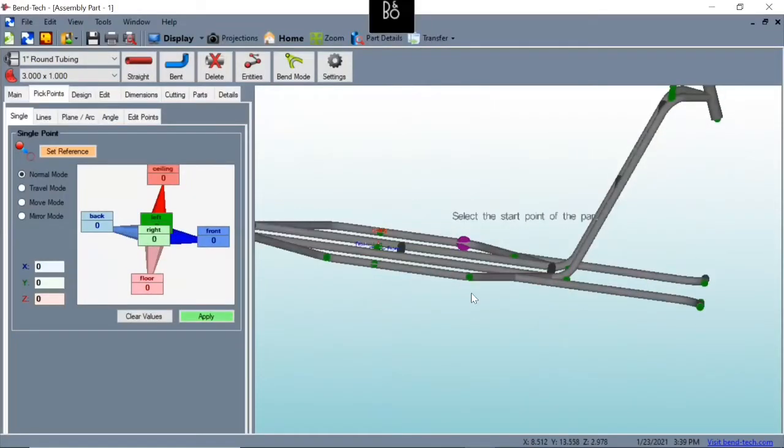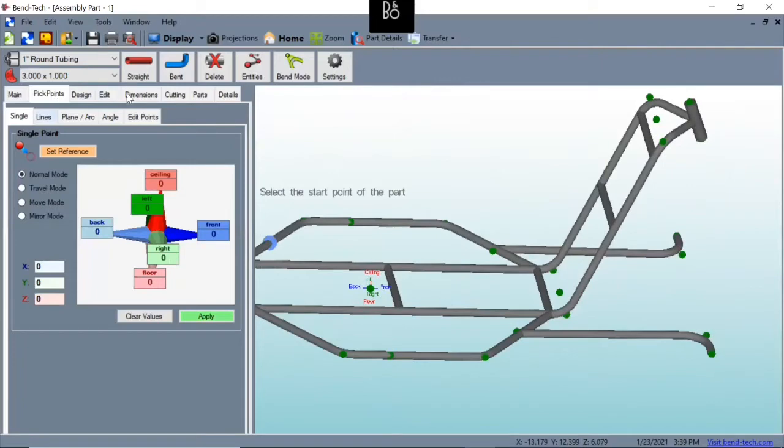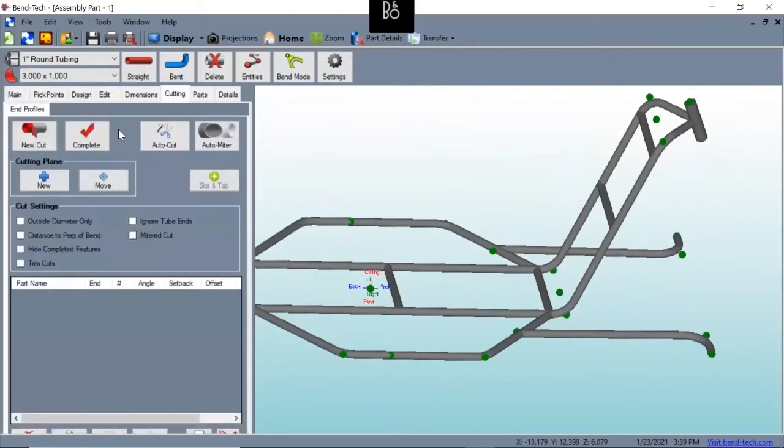So now let's move on to our cutting. You'll see over here in these windows, cutting. There are a couple of different ways that we can create our cutting information. One is we can do this auto miter. That would mean if you were building, let's say, a coffee table or a trailer or something in this software, you could hit the auto miter when your two pieces just hit the corner, and it will automatically generate the cuts and angles and wrappers for that.